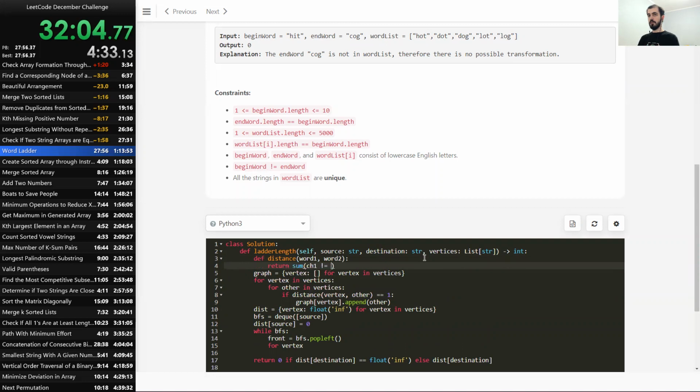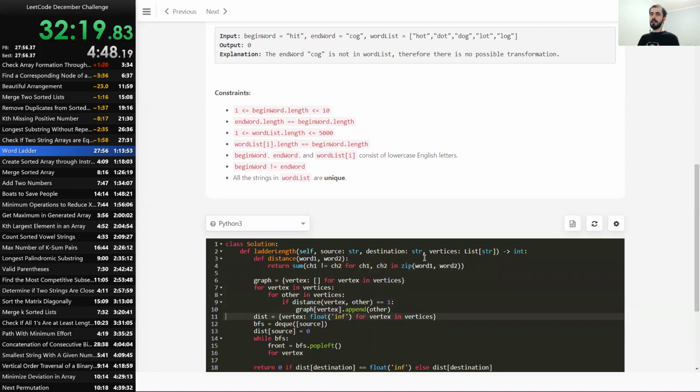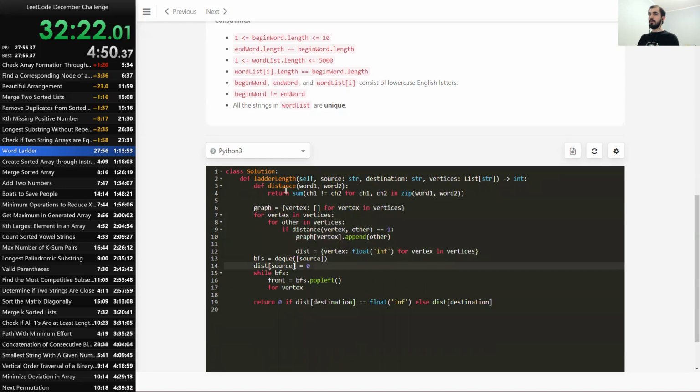One way to do it is the following. We just count how many pairs of characters there are that don't match, and we can do it by zipping our two strings and then just counting. So here we define the distance function. Here we build the graph.